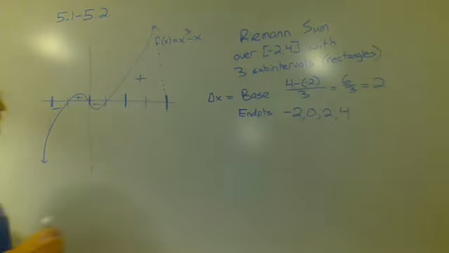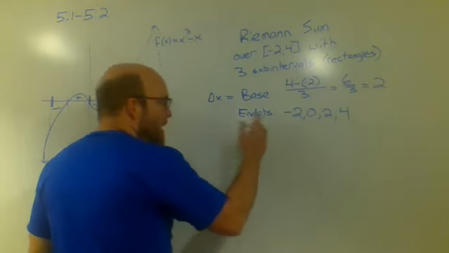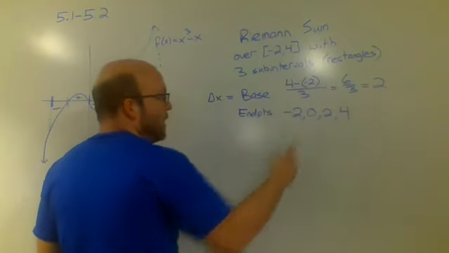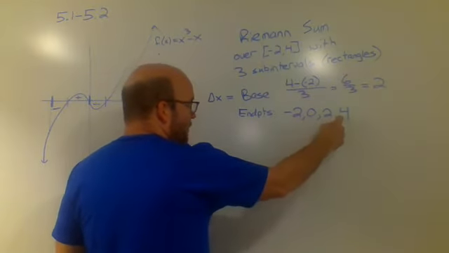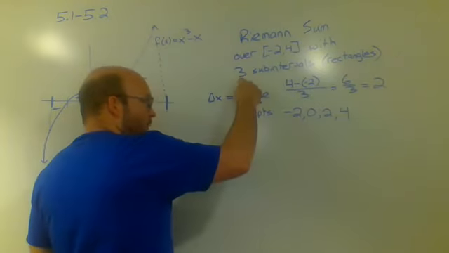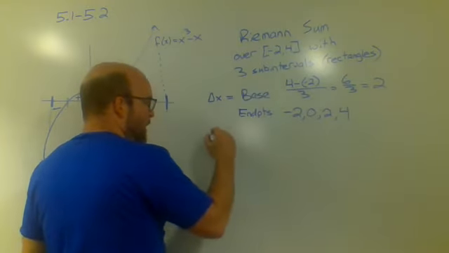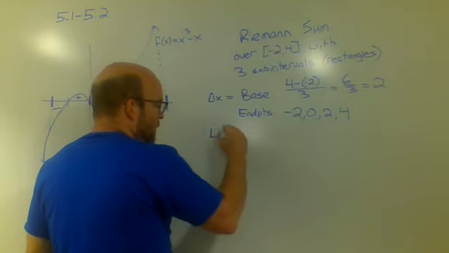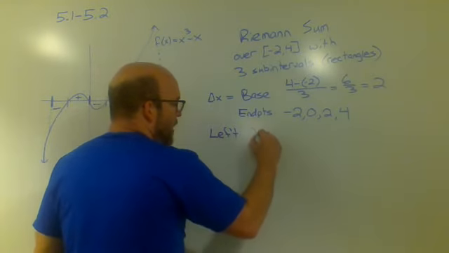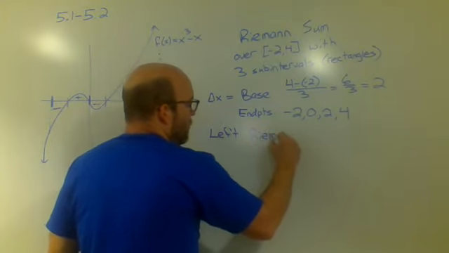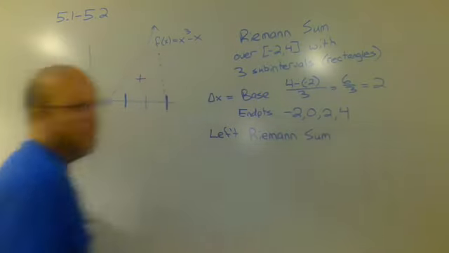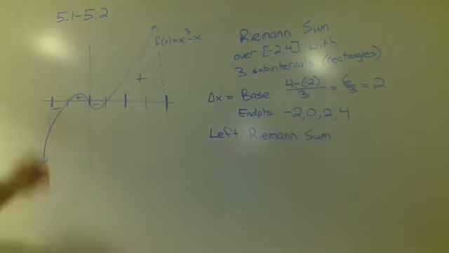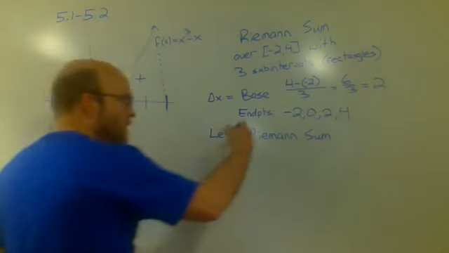Okay, so now just bear in mind, we can't just use all of these endpoints for my Riemann sum, because there'd be 1, 2, 3, 4 calculations, but we only have 3 rectangles. So it's important that we pick out the correct endpoints to use depending on whether we're working with a left, right, or midpoint Riemann sum. Okay, so we can point back at the picture if that helps, but it's listed right here.